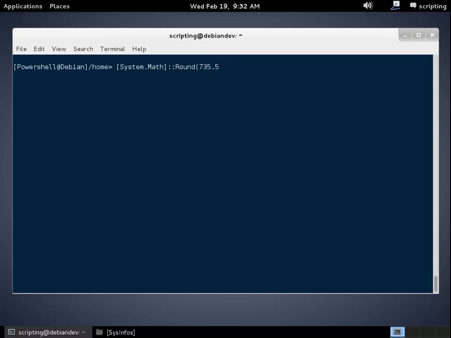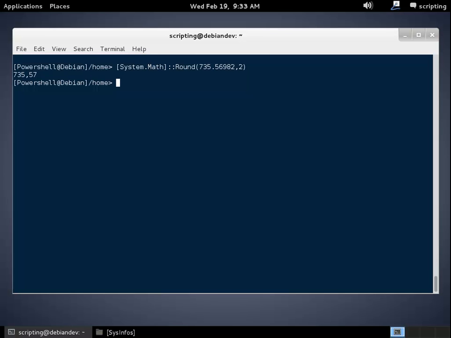Let's do this operation, for example. Okay, something like this. And as you can see, it gives me a new value with 2 decimals.